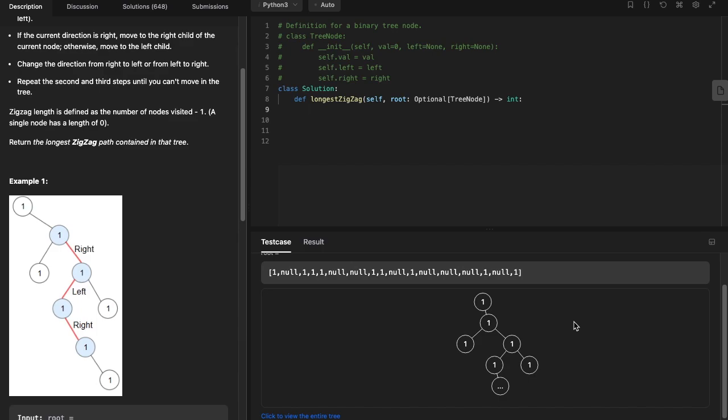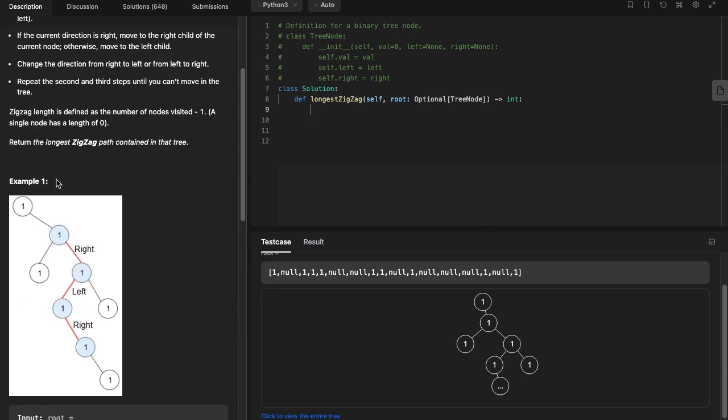Another thing we want to think about is finding a way to do this in big O of n time. We want to visit each node only one time, so we don't want to recompute anything. The way that we can do that is we can store a Boolean in our inner function, which I'll show you in just a second. Basically, we want to have some kind of memory in our stack calls that lets us know which direction we came from.